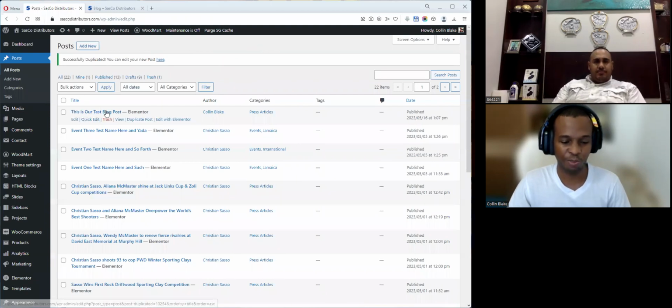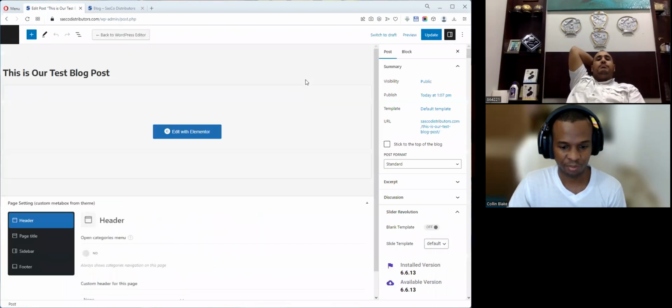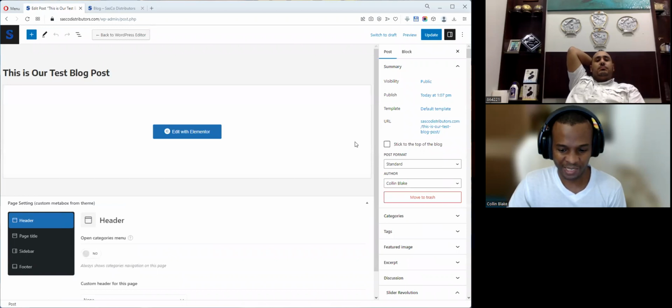So let me show you how to change the picture first. All right. We'd open it from here. Don't say edit with Elementor yet. Open it first from here, which is edit. Just regular edit. Click on it. And then on the right-hand side, you're gonna see the featured image.